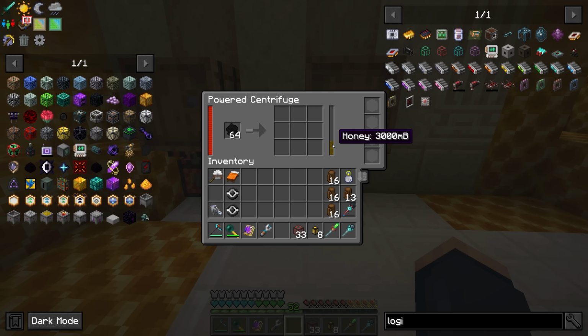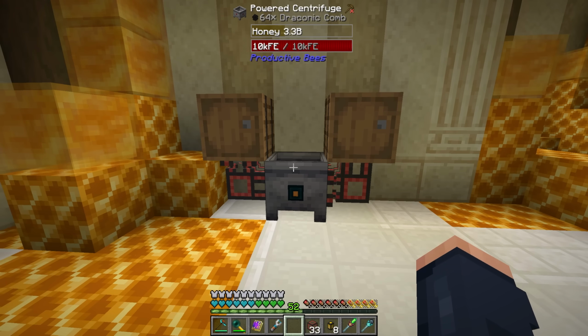Now, it will build up honey. We don't actually have to worry about honey just yet, but later on, we probably want to put honey somewhere, because there are combs that will process up and actually give a fluid byproduct that's not honey, and it gets voided if there's nowhere for it to go. So that will be something we can worry about later on.